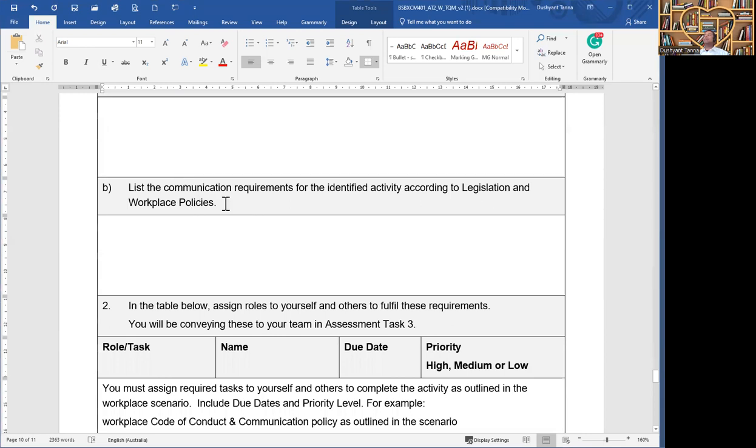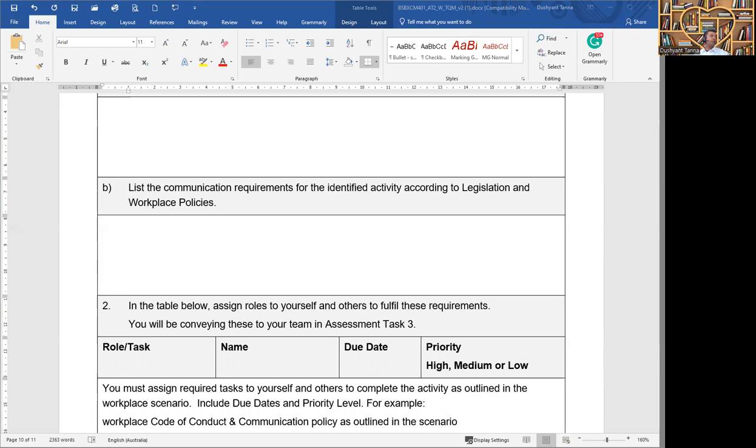List the communication requirement for the identified activity according to legislation and workplace policy. So once you identify the communication activities, say for example, it's about the training of an individual, right? They need to talk, they need to communicate, right? How? You know, the identity activity according to the legislation requirement.